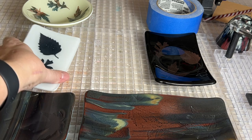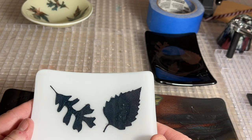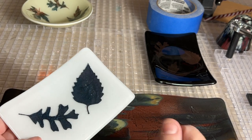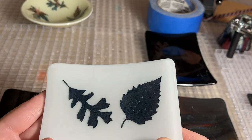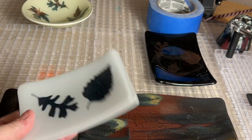Let's see, what else? Cut copper foil inclusions. So these were just the copper foil pieces, and I just put them on a white base and capped with clear. I did sift clear powder in between on this. It turned a really pretty blue color, a few little bubbles, but in general looks really good. I think that's just a perfect little soap dish.